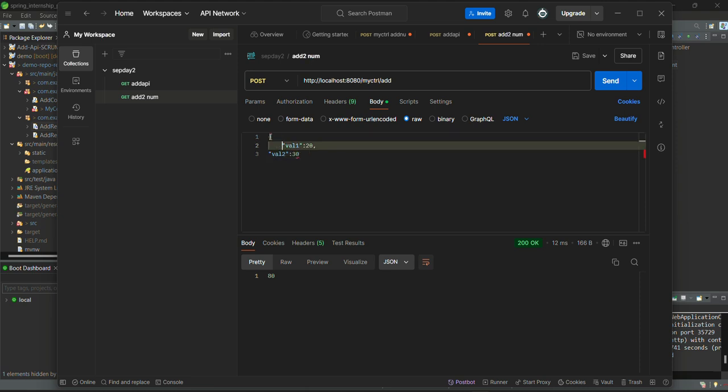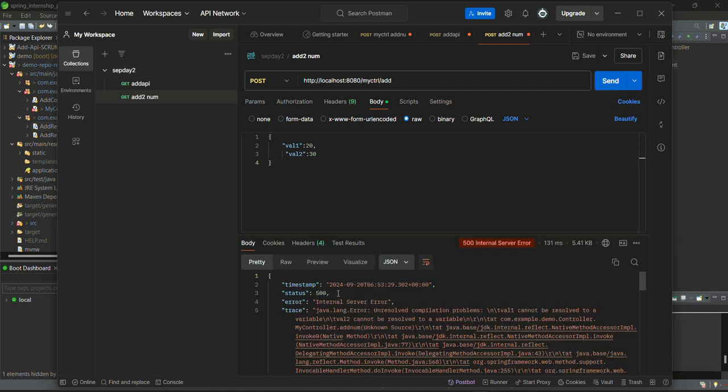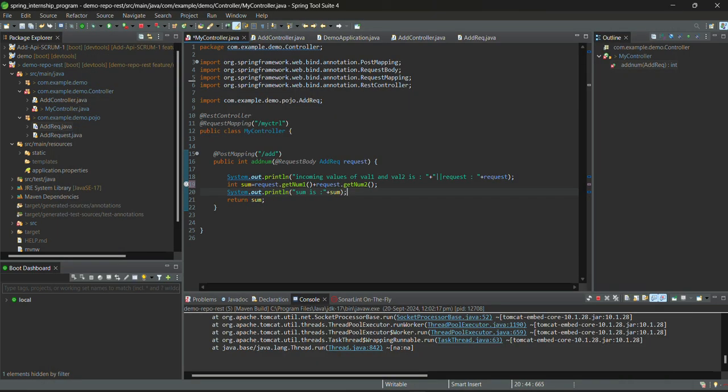Then send. It shows an error, which means some problem in our code.